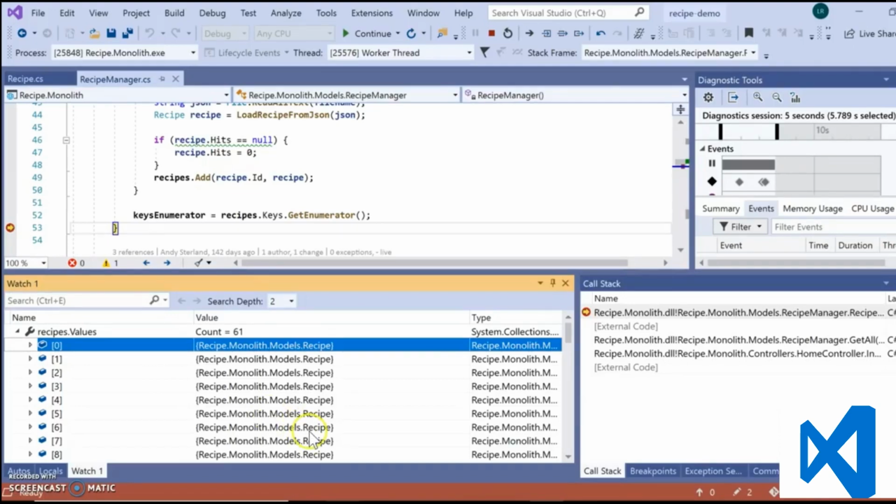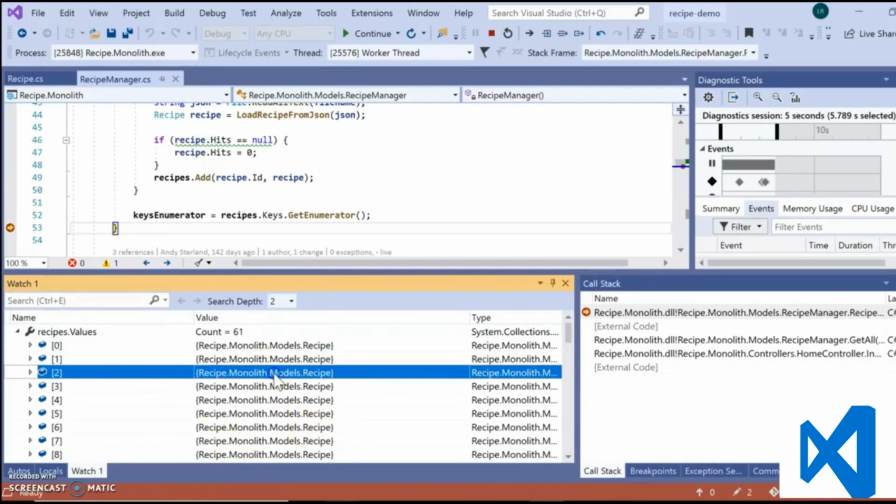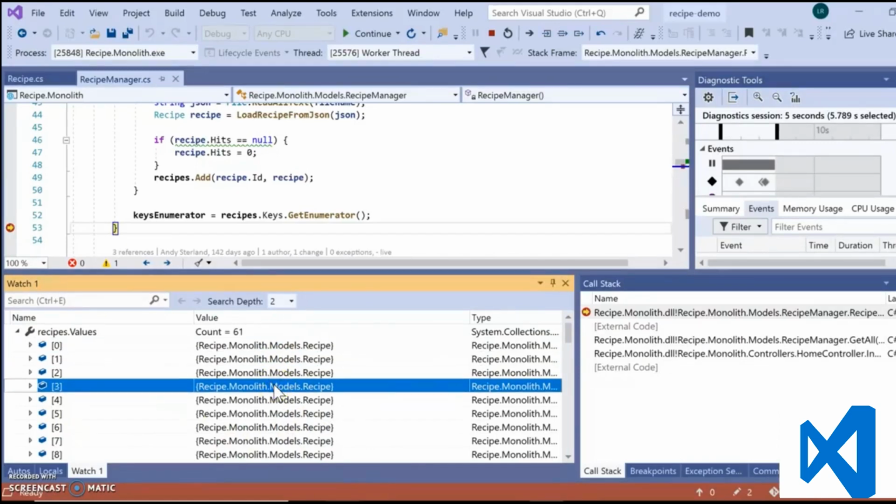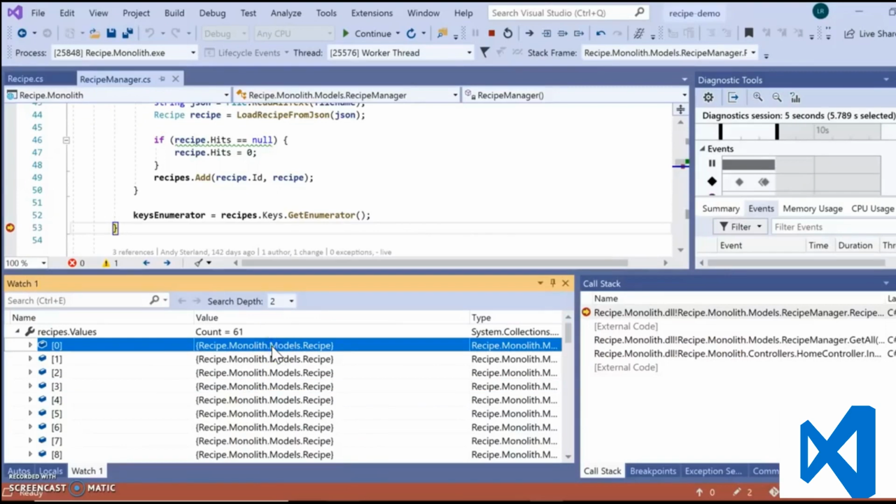So to demonstrate this, you'll notice that in the value column here, I am just being shown the type of each object, which I kind of already knew. So it would be a lot more helpful and useful if I got more specific info and was able to view each object by their particular property rather than a type. So I can use debugger display in order to do that.